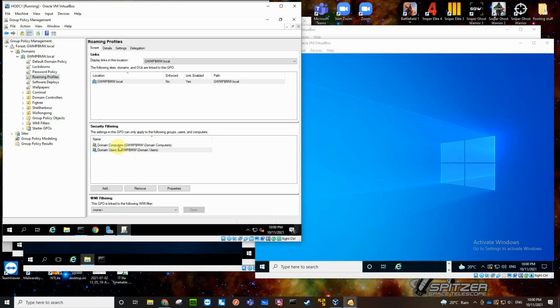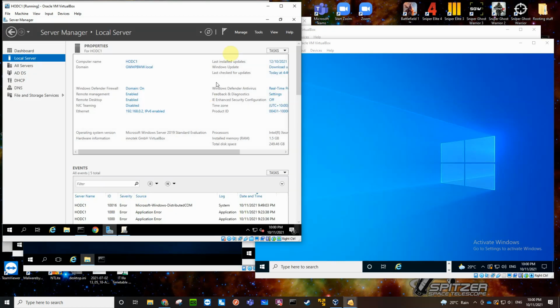So I've got domain computers. So anybody that's on a domain computer, that's a domain user, will have their roaming profile, and we're going to redirect it back into the roaming profile share on the distributed file system. So I think we've got the right filtering to make sure that that applies the right way.